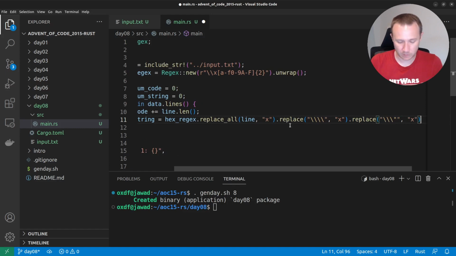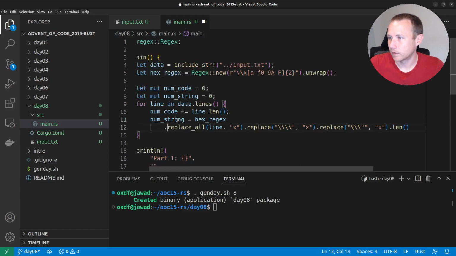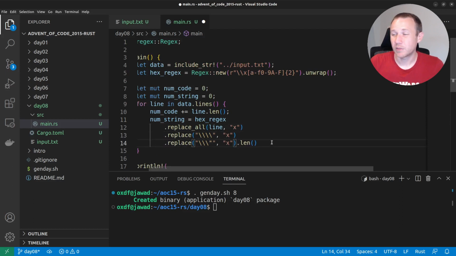And then the only other thing, so then we can get the length of that, right? And now we've got the length. I wonder if this would be prettier if we put it down here like this, so we can see all our replaces. And we do our length. Now, the one other thing we need to worry about is we always are going to have the open and closing quote marks, and those aren't going to count in this part. So we're going to subtract 2 just to get rid of that.